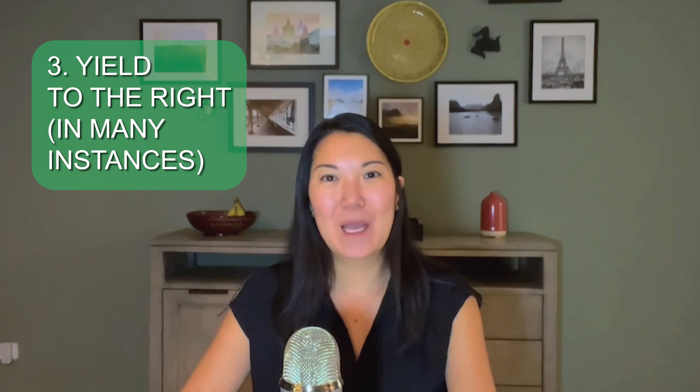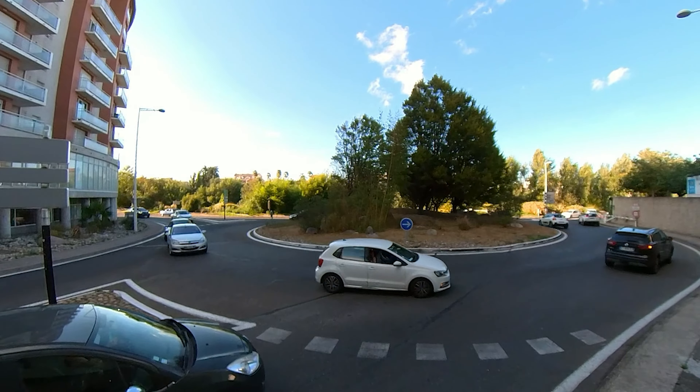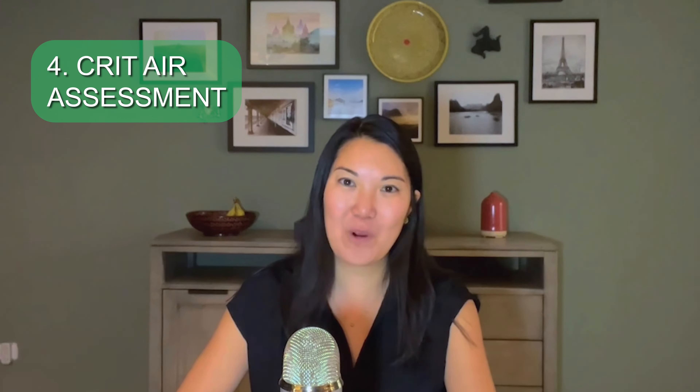Tip number two: it's extremely crucial to also mind your speed, and not just where you see cameras. France is sometimes equipped with speed traps that will measure your speed at various places on the route and use those to calculate your average speed. Some roads will even use your GPS signal. Don't get an expensive ticket — always mind the posted speed. And remember, it's in kilometers per hour.